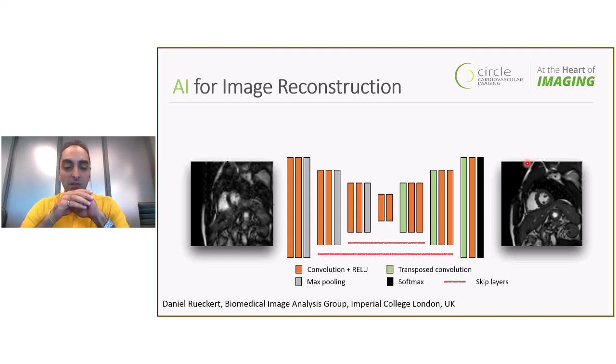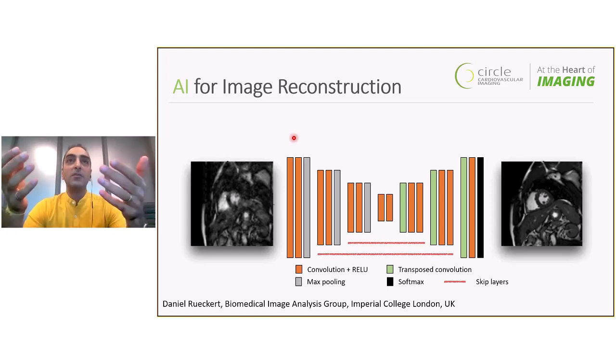Now, another thing to note is that to go a bit further, we don't necessarily have to apply these methods to just static images, right? Typically, when we acquire MR sequences, we're interested in acquiring videos, right? We want to capture the temporal mechanics of how the heart works. So we don't just have one image to reconstruct. We have multiple images.